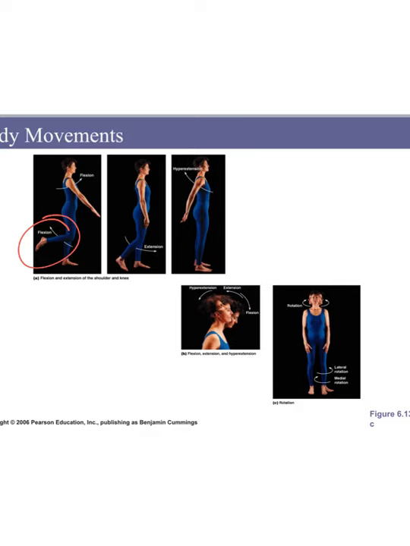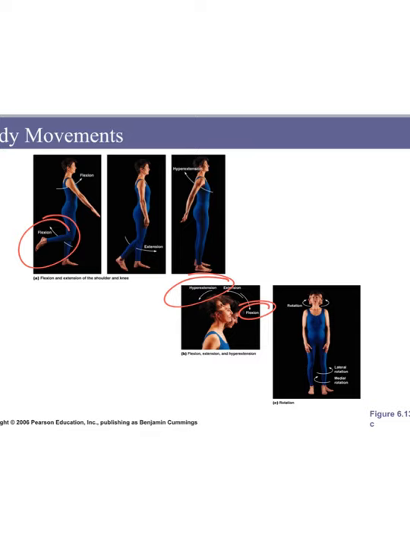So hyperextension, I like to use the head down here. We have extension if we're holding our head straight, kind of in line with our body. But if we hold our head backwards, that's hyperextending. So we're hyperextending our head when we tilt our head backward. Flexion is tilting the head forward. So flexion, extension, and then hyperextension.